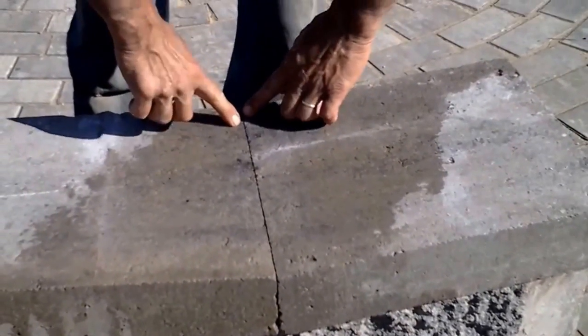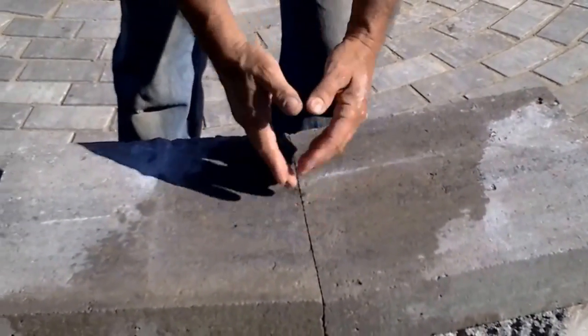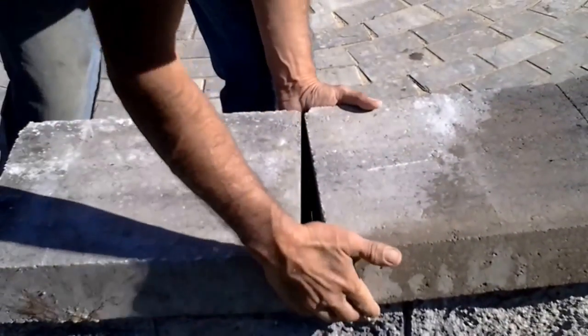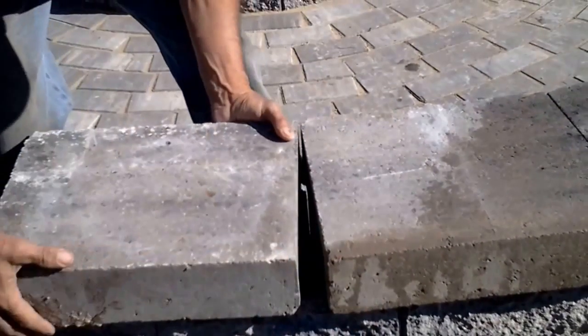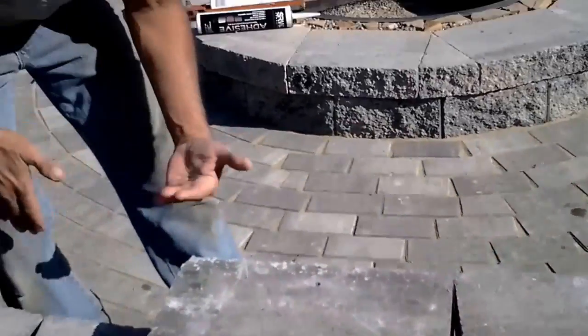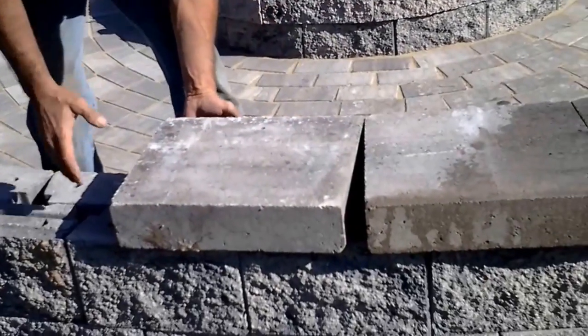See how we did that? So we cut it off the front, and now it just paired them right back up together. So now if I take my next brick and we put this on, butt it up tight, make sure you got the same distance. I just kind of measure it with my fingers as I butt up against the wall here.